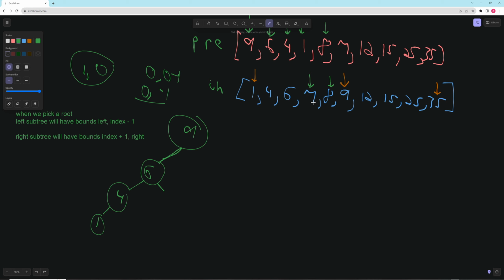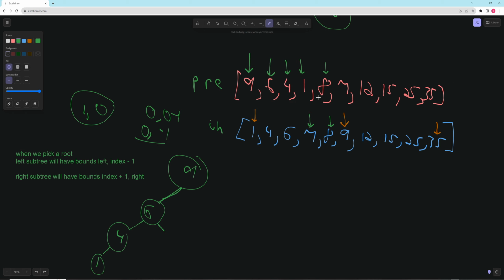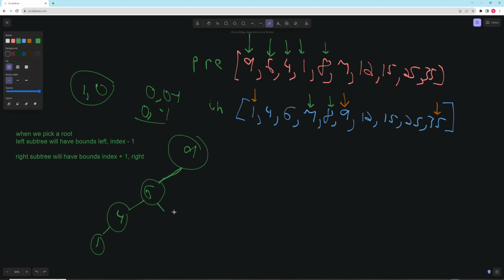So this is a valid index. For the 6, the right value will be an 8, because we're taking the right value. And that's how we know the 8 comes before the 7, because we're literally following the preorder. So we will put an 8 here. And now we need the left side for the 8. The left side for the 8 is going to be this 7.